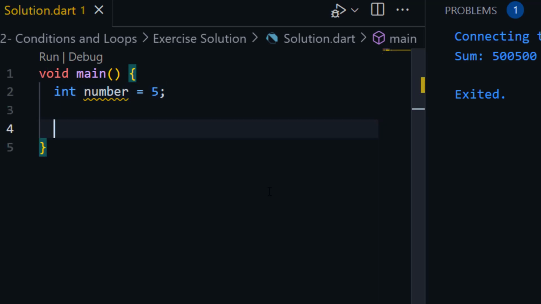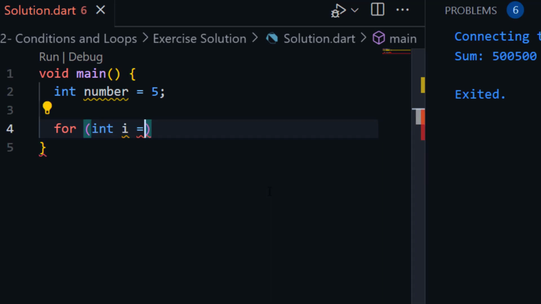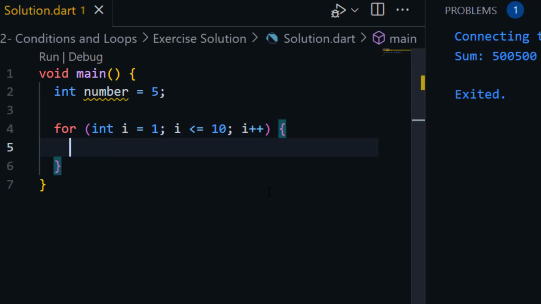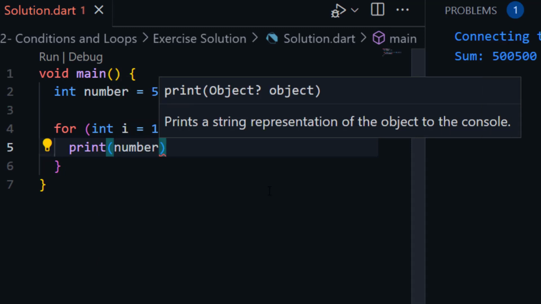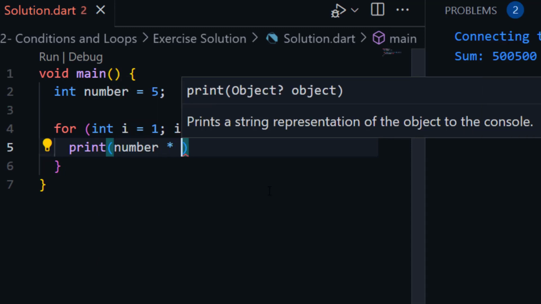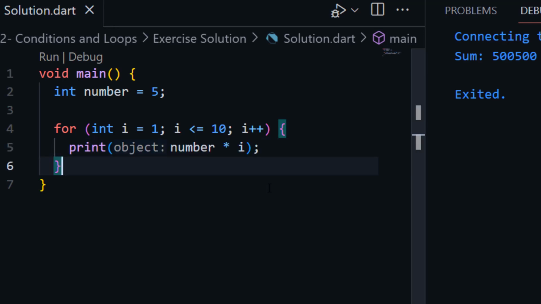Here we will use our loop, the same loop. I's value is 1, and as you know the table starts from 1 and ends at 10, right? I is less than or equal to 10. We need 10 times. Here we need the table, right? Now here we need to print number multiplied by I, right? Each time it will multiply by I, right? Let me show you.